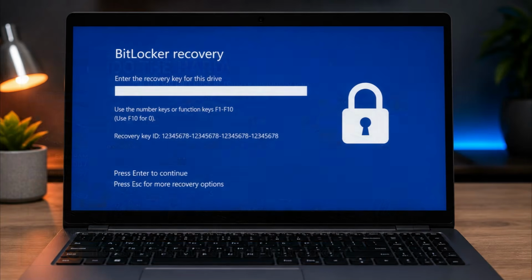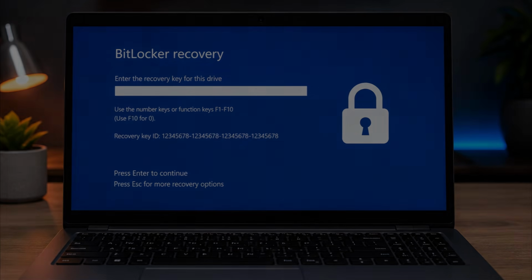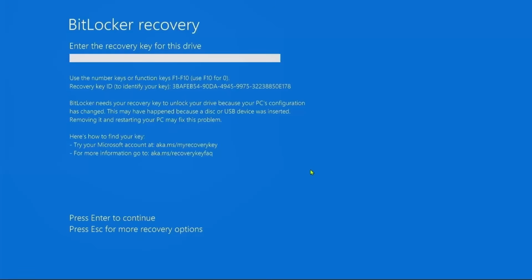If neither one of those quick fixes worked, then that leaves us with actually having to get this recovery key and input it in order to gain access to your computer, so we don't have to reinstall the operating system from scratch and most likely lose all of your data. The first way should apply to most of you on a personal computer, and it will be stored on your Microsoft account.